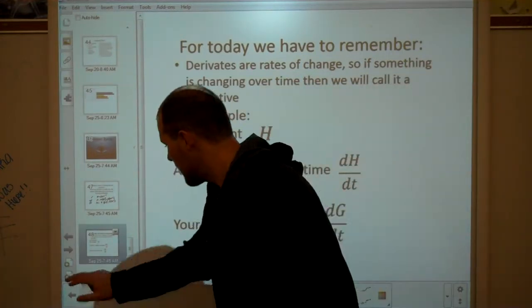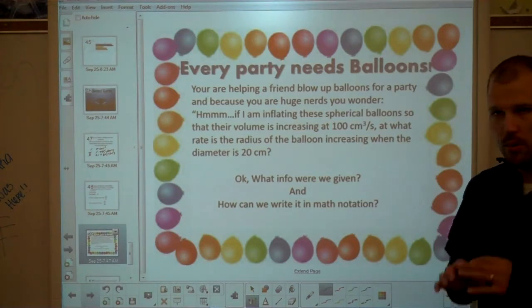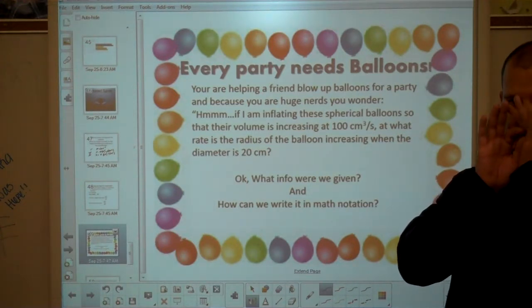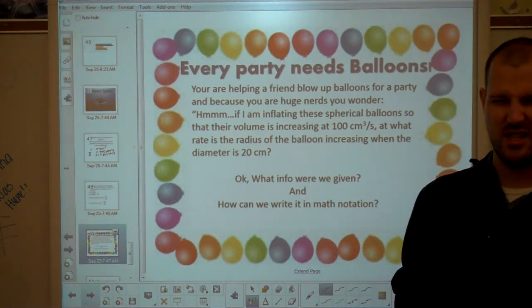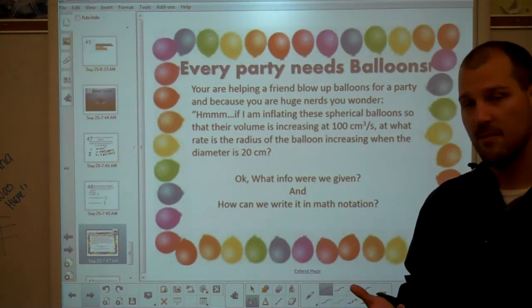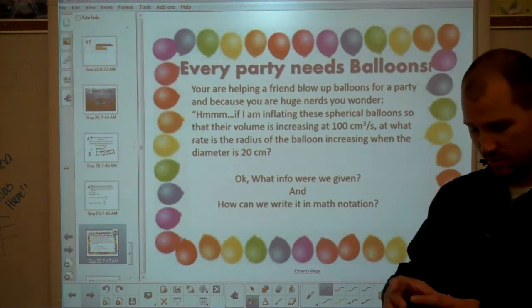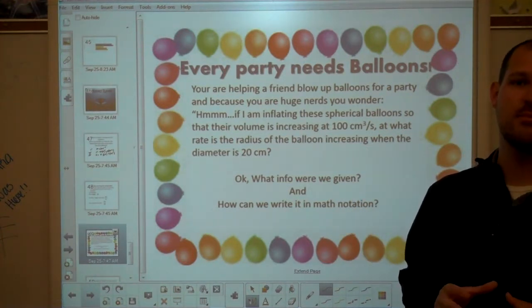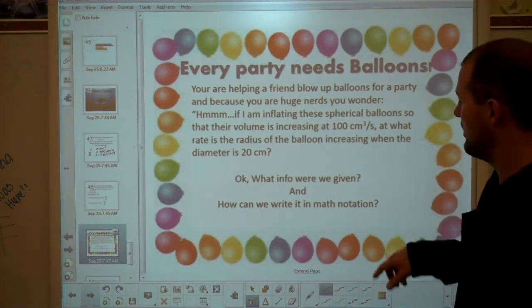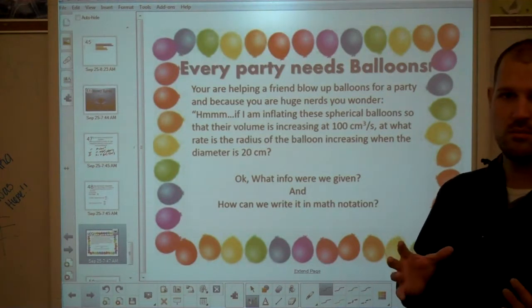So let's apply it. Okay, we're going to look at a problem with balloons, where we're blowing up balloons for a party. As we put in air, the balloon grows, the radius changes, and the volume changes. Are they changing at the same rate or different rates? Let's see. It's kind of like that problem with the circles. Circles growing, how's that changing the area? Same thing here, changing the radius, but how does it change the volume if we consider them to be spheres?